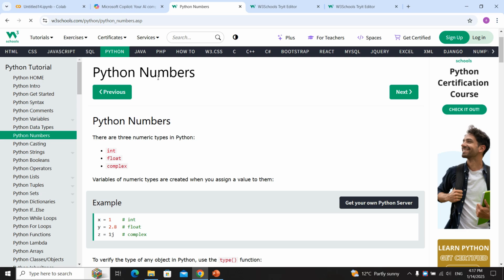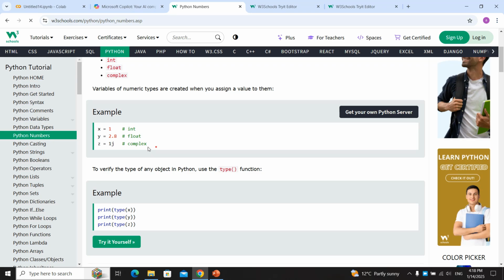There are three types of numbers: int, float, complex. You don't need to learn about complex because it's not very needed in daily programming or writing games.